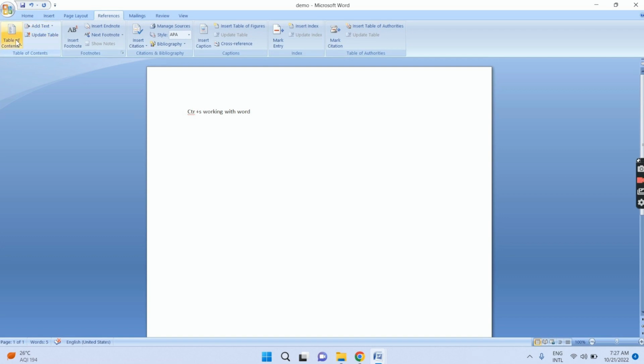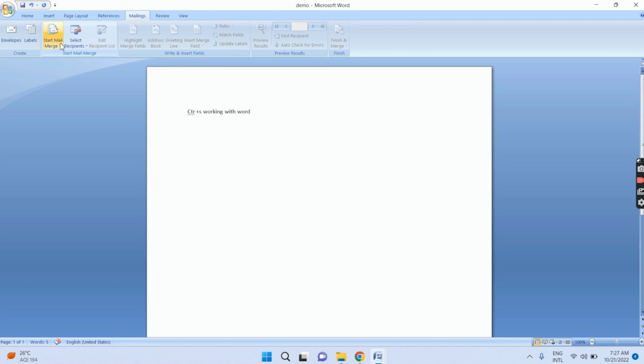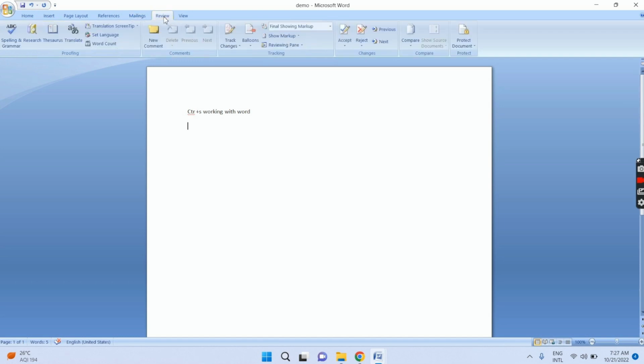Here you can add text, update table, table of content, footnote, everything. You can manage reference, this kind of thing. Mailing, which is also not going to use. Review, if you are reviewing document, you want to make comment, spelling and grammar check.